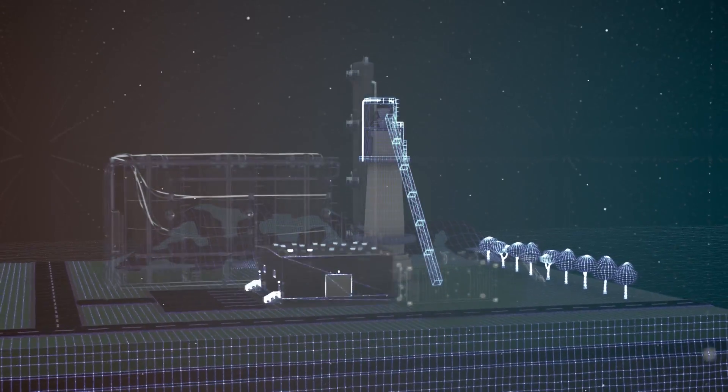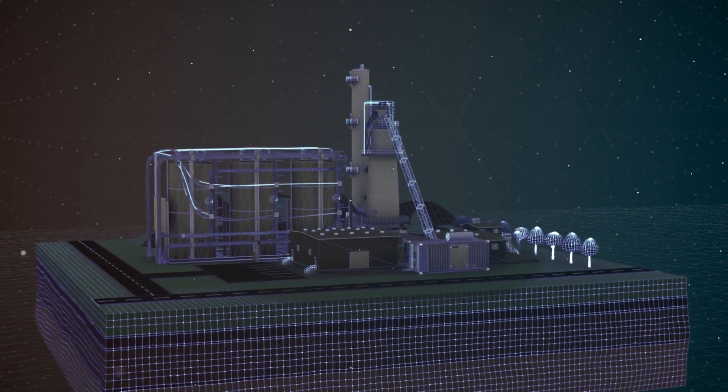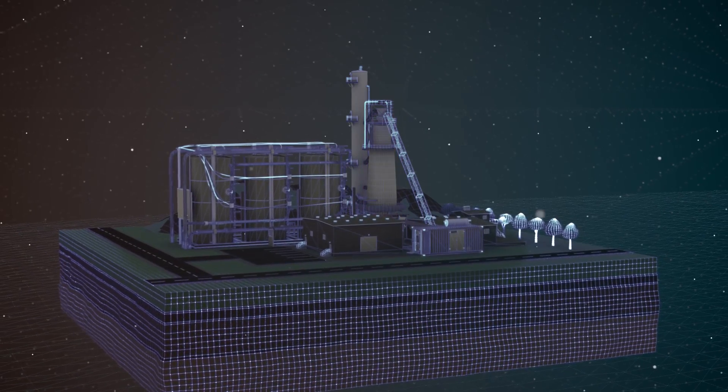There are lots of different parameters that can be varied in the context of the big blast furnaces they use — from oxygen enrichment levels to how fast they're blowing air in, to the amount of coke they're putting in — so there are many, many parameters that they can change.